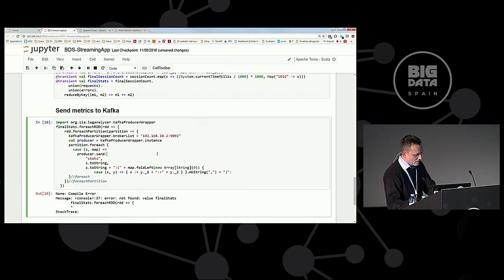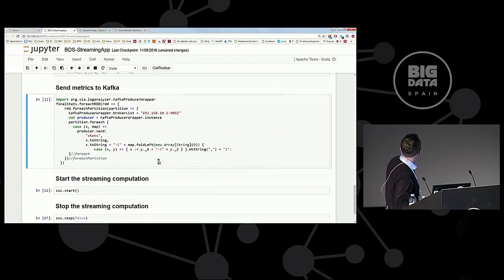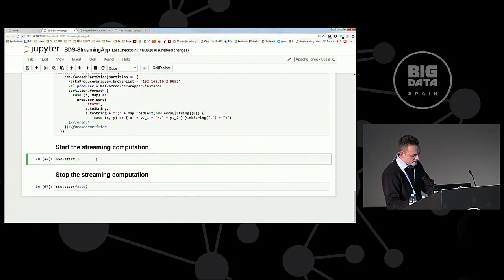Okay, it's done, and now I can just start it. And it will start reading the data from the input Kafka stream.